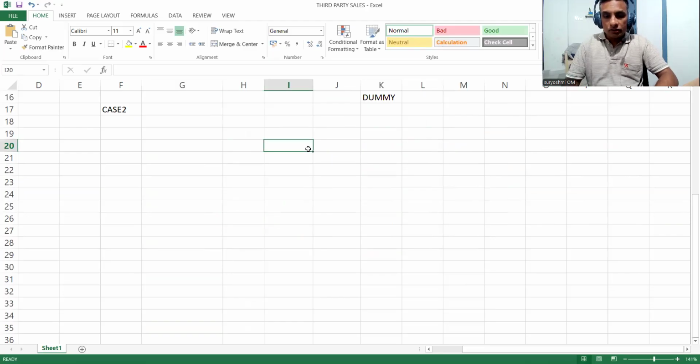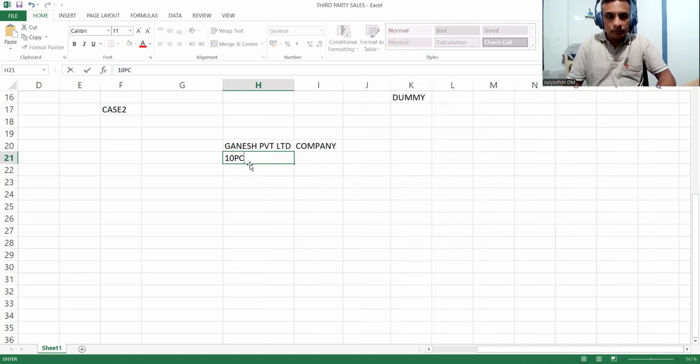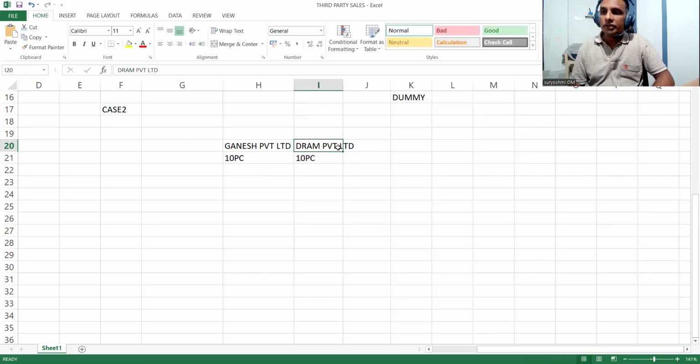Assume that the company receives an order from Ganesh Private Limited. He asked for 10 pieces of the stock, and the company is supposed to deliver 10 pieces. Assume this company is DRAM Private Limited, and DRAM doesn't have inventory.